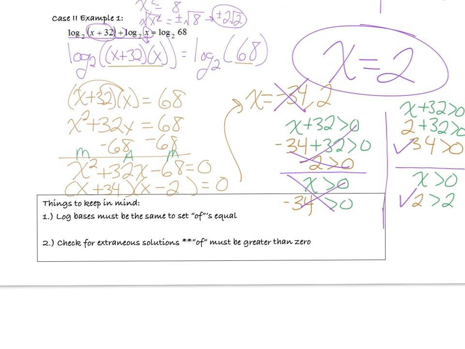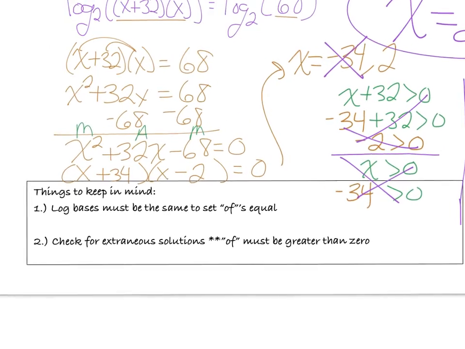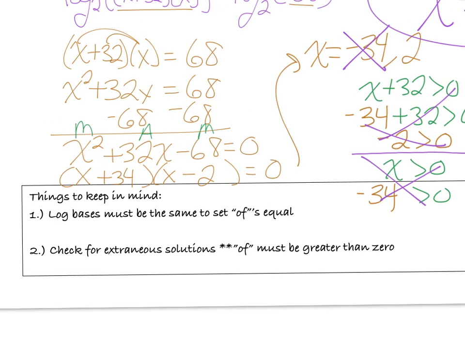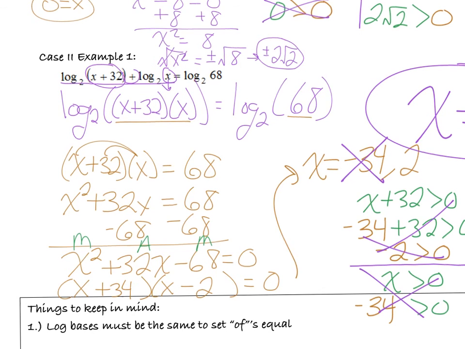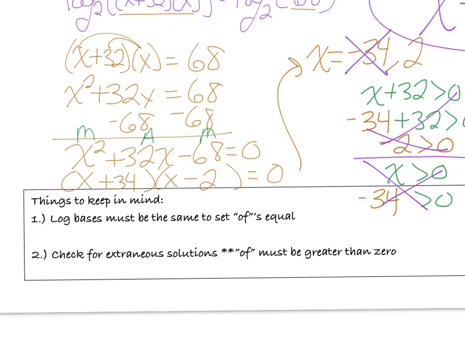Okay, and then at the bottom, this is blank for you, so make sure you copy down two very important things. Your log bases must be the same to set those logs equal to each other. So that means up here, if this was log base 6 and this was log base 2, we could not set these equal to each other. They have to be the same. So that's important. And then again, I'm just going to keep reiterating, you've got to check for extraneous solutions because it's all about it being a function. And the other video will have an explanation of that at the end of it. Okay?